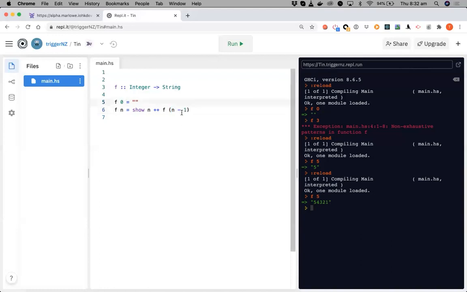So what I'm going to do is add another parameter to this function. So it's going to take 2 integers. And I'll call this one max, not max, actually. I'll call it total. I don't know what to call it, total.